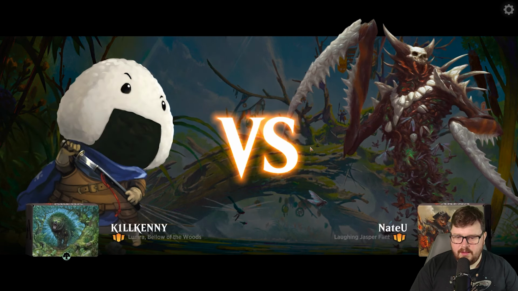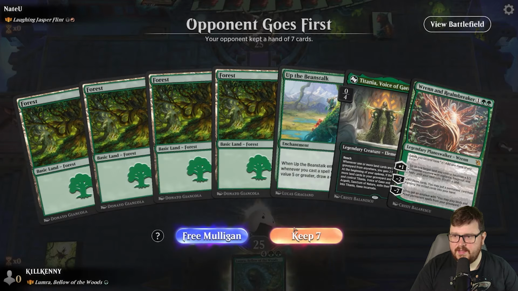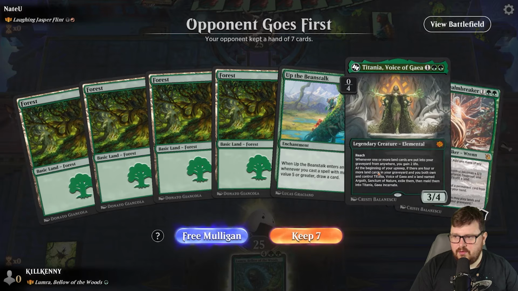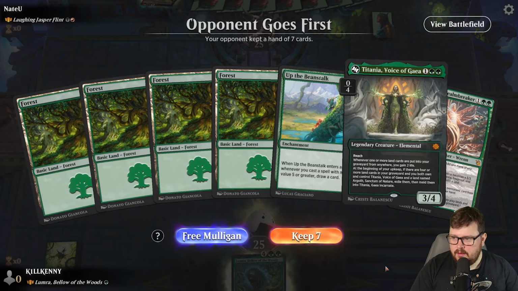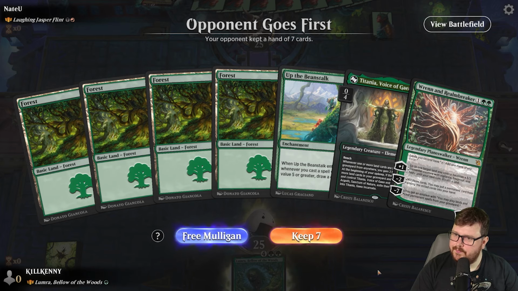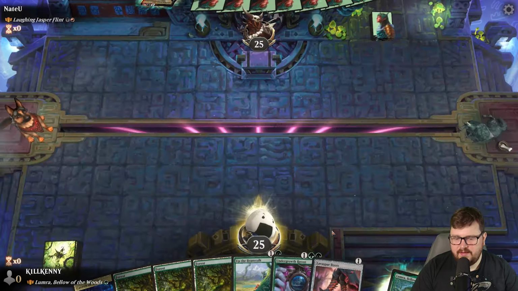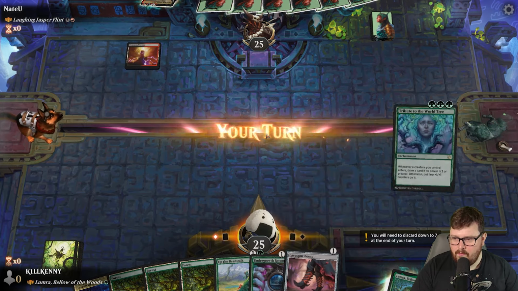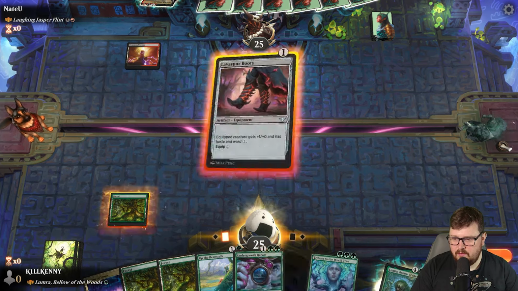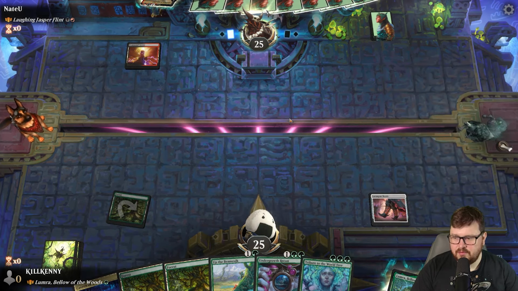All right, we are trying out some Standard Brawl today. We are playing Lumra and we are facing a Laughing Jasper Flint deck, so I'm sure there will be plenty of interaction. Let's take the free Mulligan. This is fine. I don't know if it's better. I don't know if it's worse. We'll find out once we win or lose.